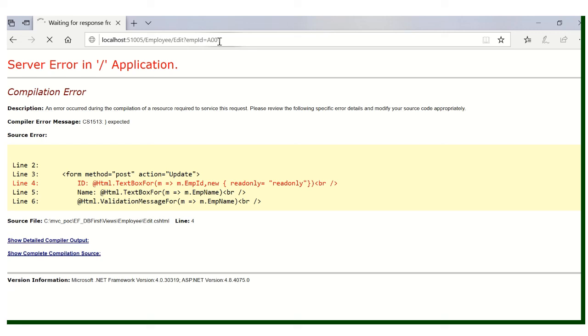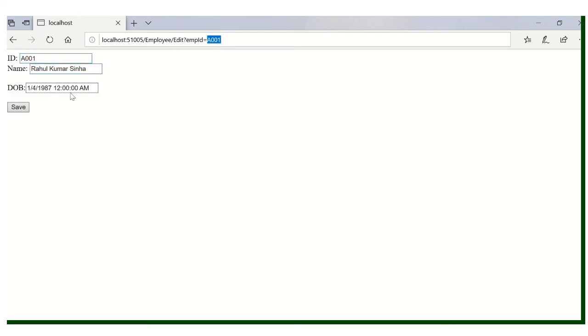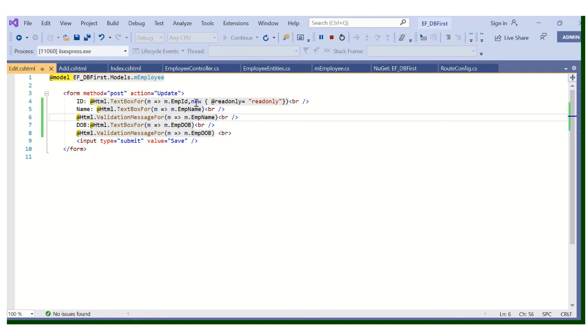So we are redirected to the A001 employee ID in the edit form. Yes, we are here. Now I cannot change it here. I am typing here, but I am not able to change this text box, because of this line of code.